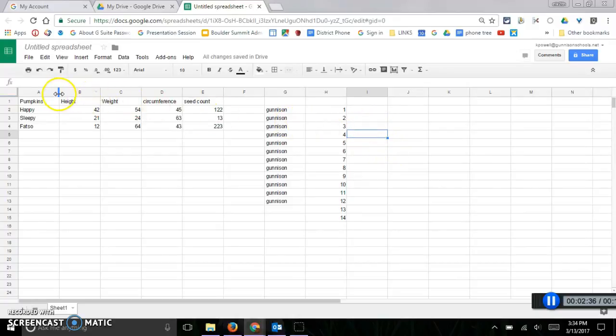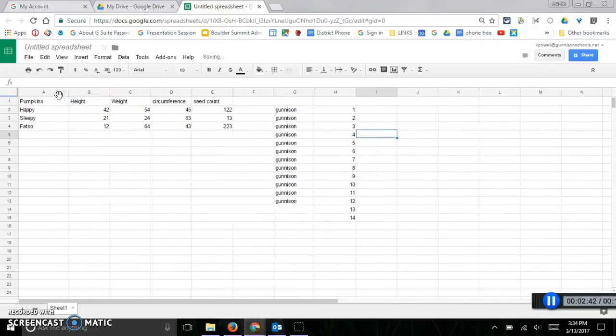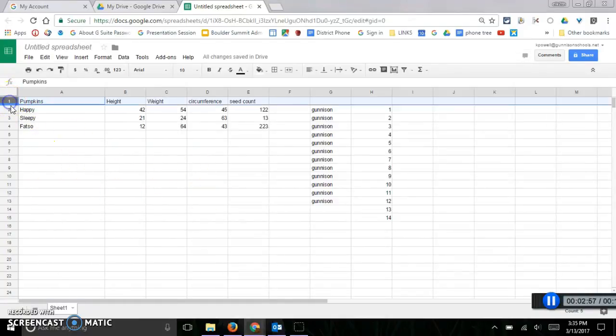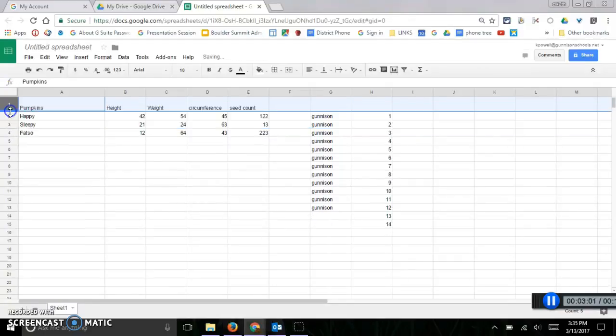You can move row height and the width by clicking between the A's and the B's. I can click and do that. I've also got a whole menu here where I can insert or cut rows or columns or whatever I want to do. Same kind of thing with rows. If I click here and drag that down, I can go ahead and add that in there.